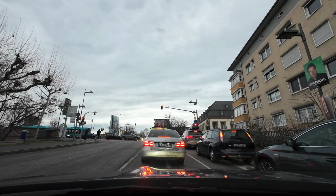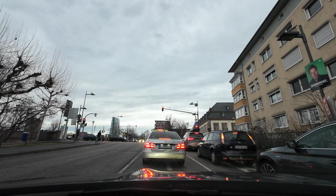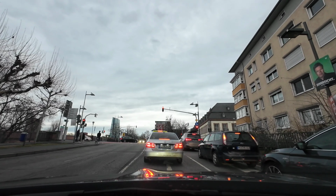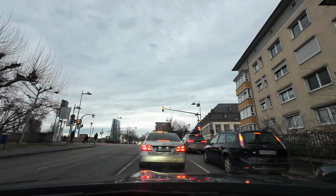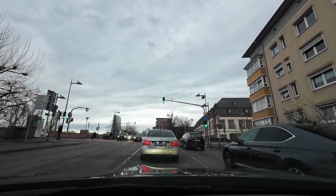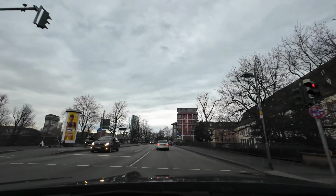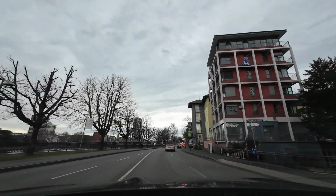Yeah. On the right side is the official entrance of Sachsenhausen, and on the left side is the bridge, which is just called Alte Main Brücke, or Old Main River Bridge. In the German language it's easier, the traditional way. They just collect different types of words and glue them together with the letter S. If they want to write it together, if they want to use the space, they don't use the S, and then they have a new word that describes that object or thing, which is also good.